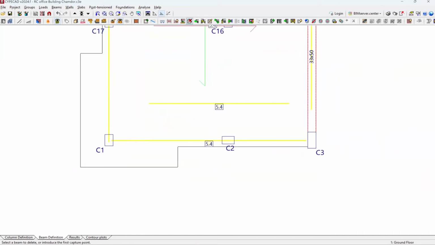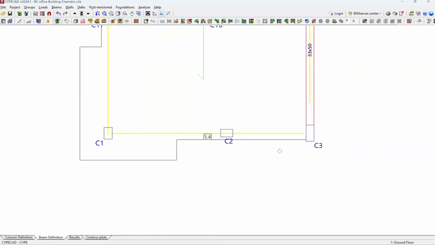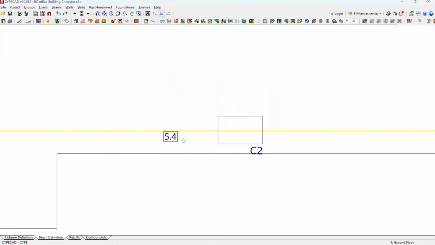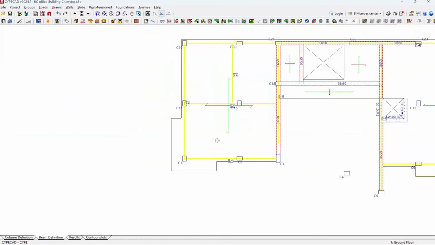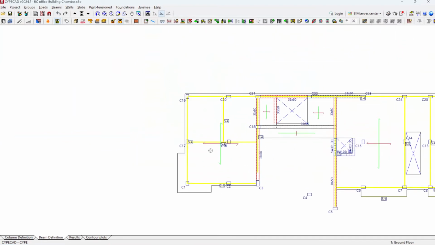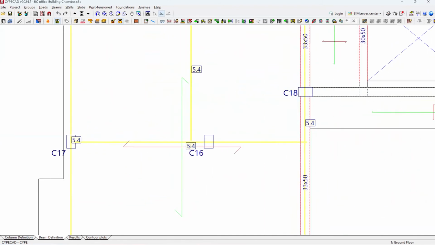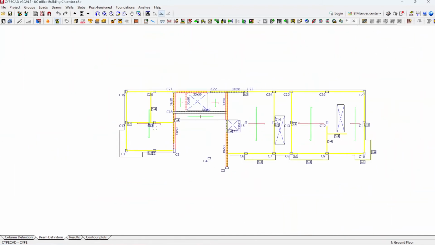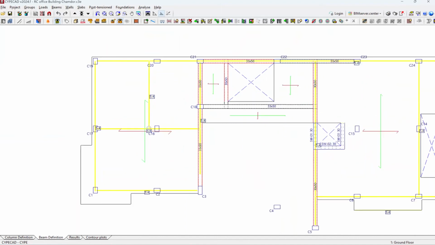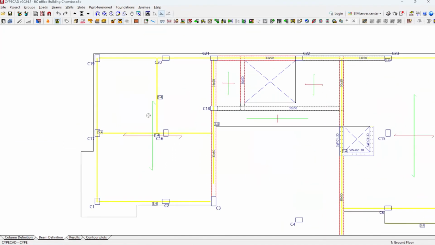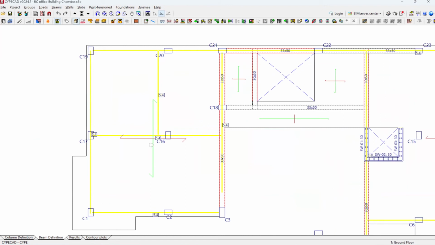For this case, we've got walls on all the edges. That's why we've assigned 5.4 kilonewton per meter to all the edges, because all of these edges in the center, for example, this one here, we've got walls, and we are telling the software that we're going to do it as a flat slab, but at the same time, we don't want to put a beam.